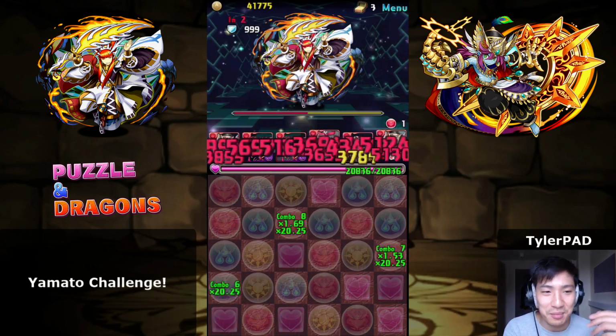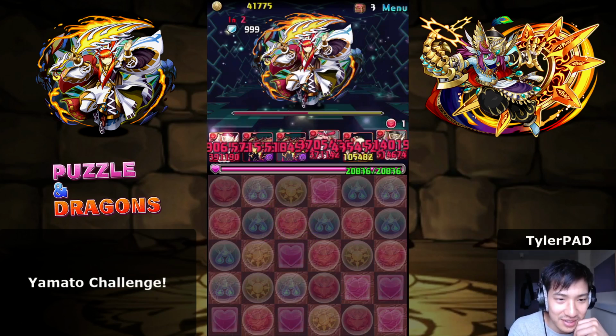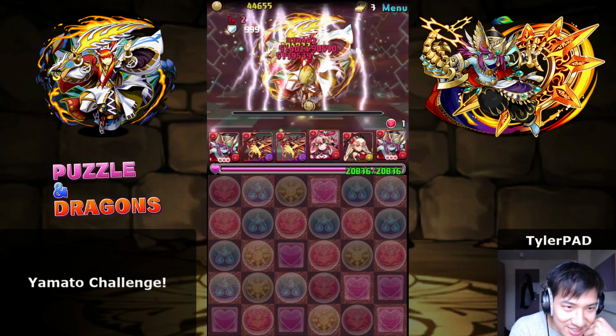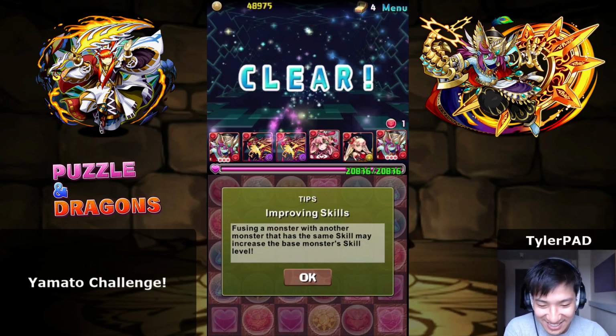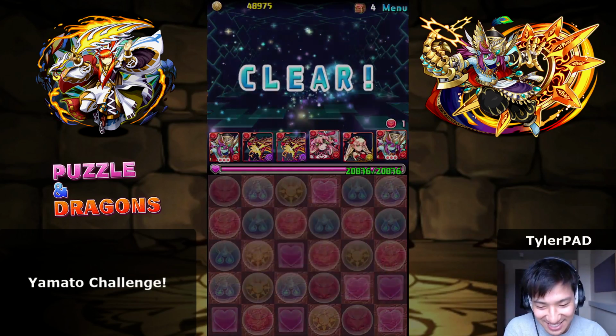Oh, we got that multiplier, that new buff. Oh, Hino Kaguchi did like 6 million damage. Holy cow. Nice. On to the next dungeon.